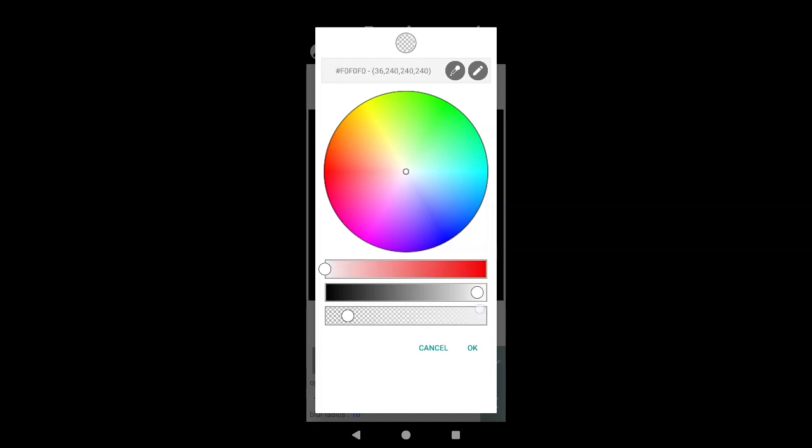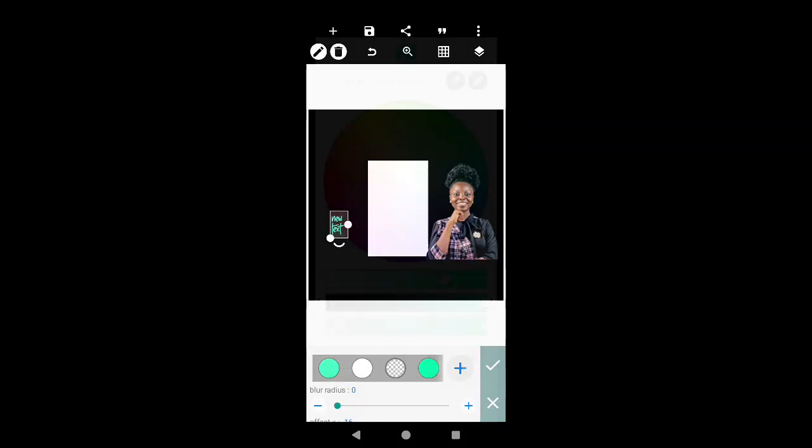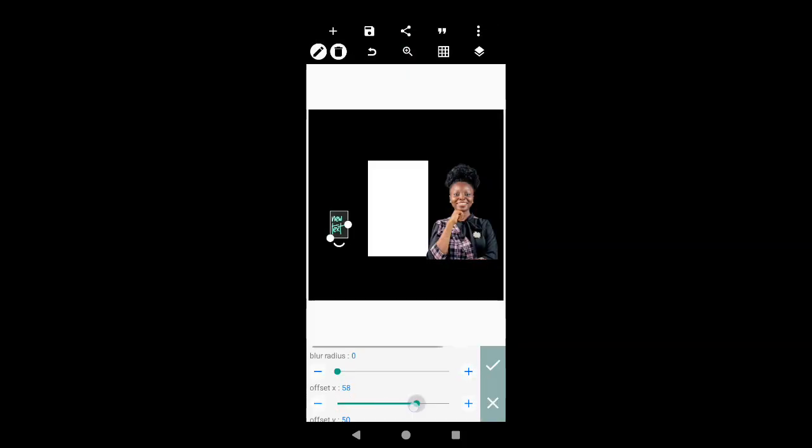Let's just pick a color from here. Let's pick white. Can you see the shadow? Yeah, that's how to pick a shadow. And also an inner shadow. You can pick an inner shadow here. I want the inner shadow to be the lighter form of this green. You may not really see the changes, but changes are occurring. Let's make it lighter. I hope you're seeing that it's not more the previous green that you saw. An inner shadow has been added to it.